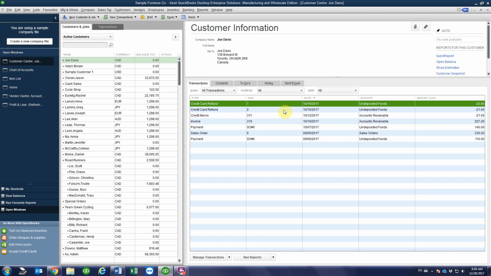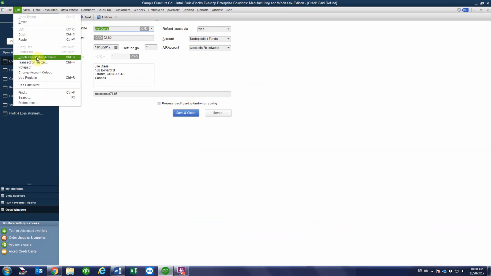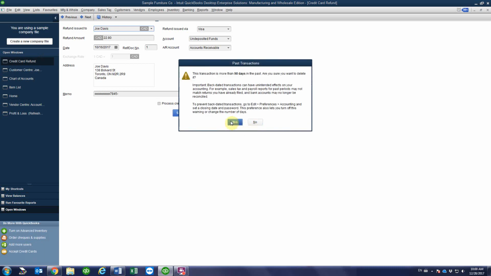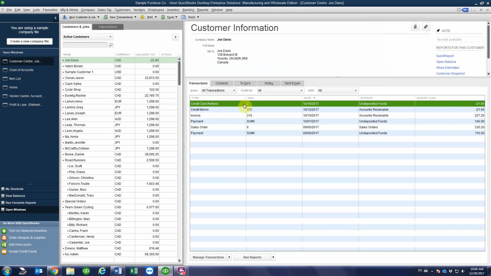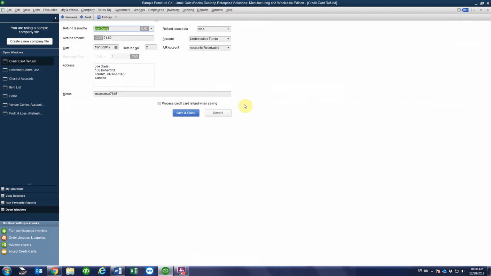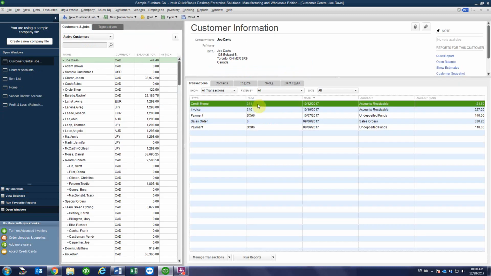QuickBooks doesn't give you the option to do that. So I'm going to delete those refunds which we posted earlier, and handle it through the second way, which I told you there are two ways of doing that. This way we're going to trick QuickBooks.